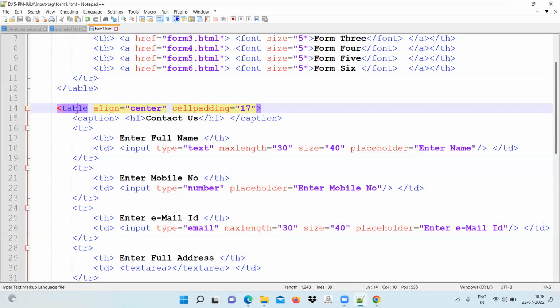Save it now. Run the page. We'll come to the developer guide. We'll make a few lines of note.